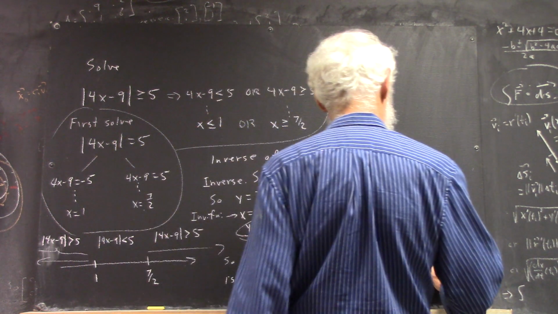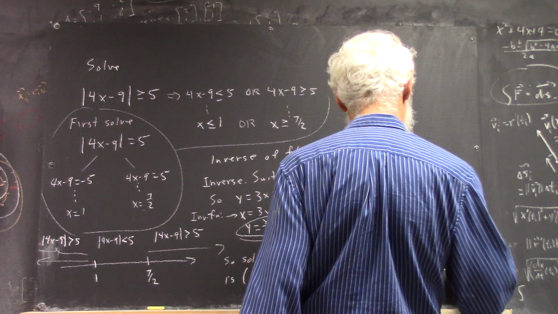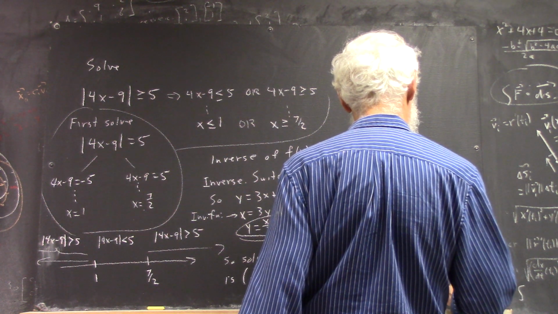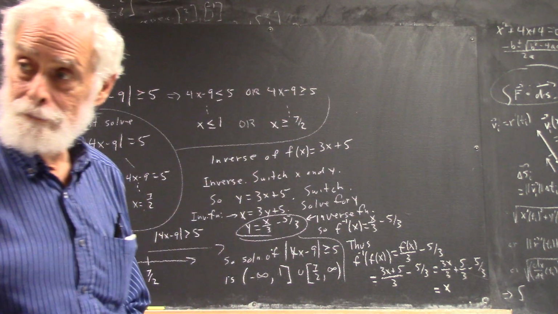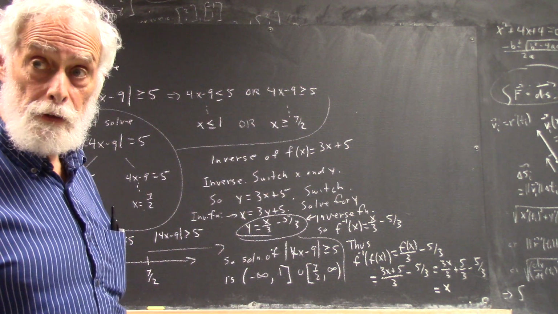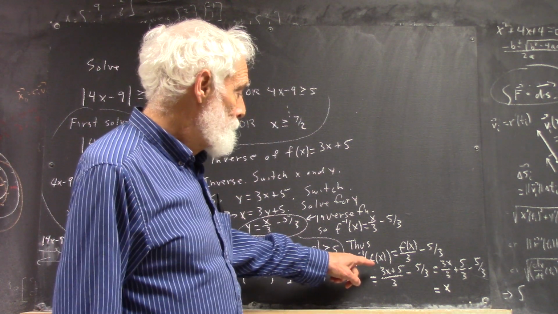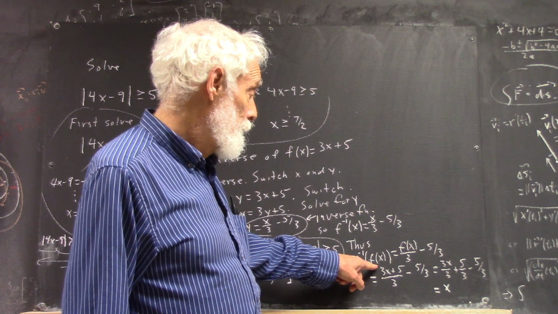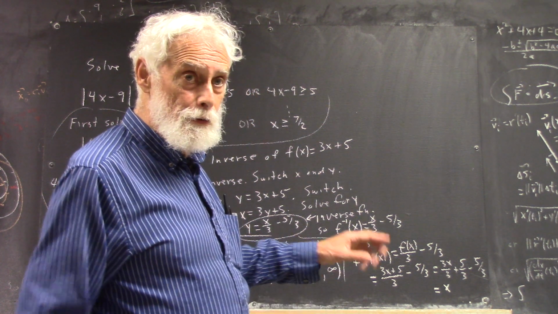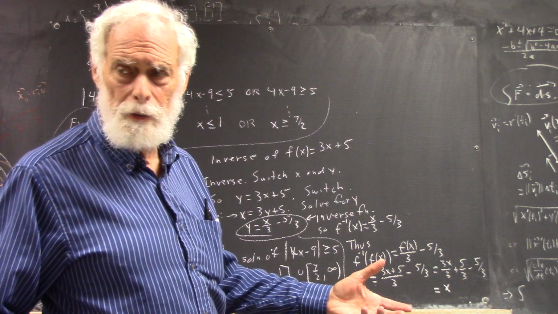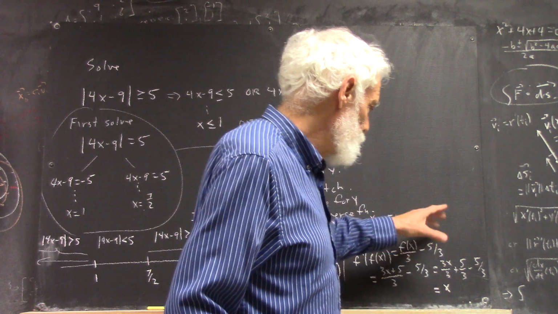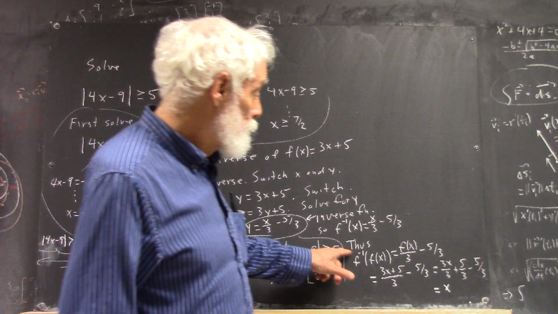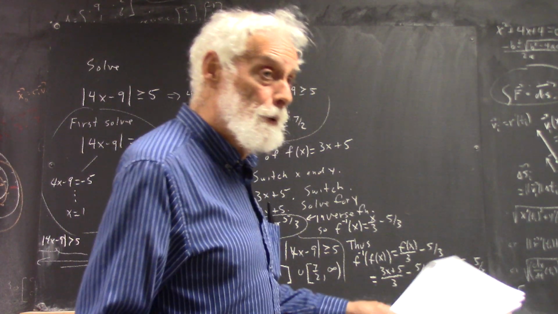Okay, so you got this, right? Well, what's that? That's 3x over 3 plus 5 over 3 minus 5 over 3. And that's equal to x. So now I know I've got the inverse function, because what this says is, if I take my function and then I apply the function where the values are switched, I get the values back where they should be. Actually, you won't understand that from the words, and I don't want to take time to draw it out. But right there, we have it. That's a check.